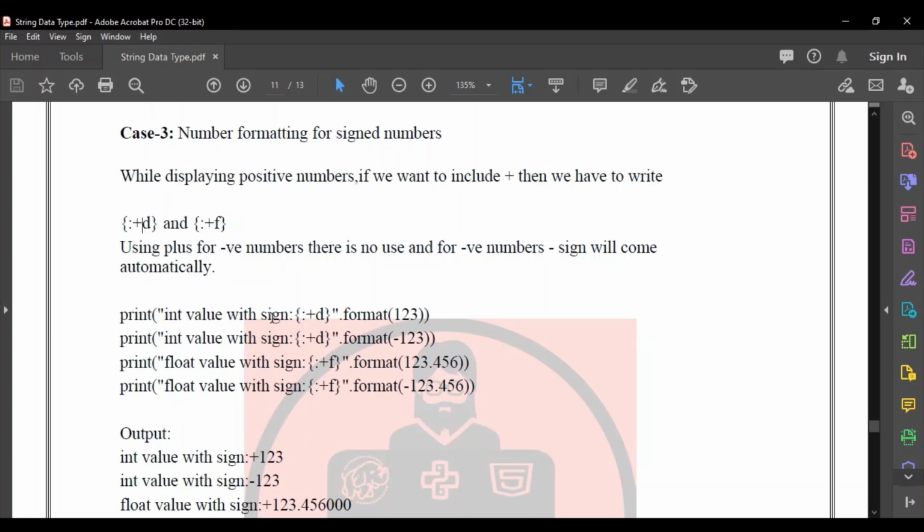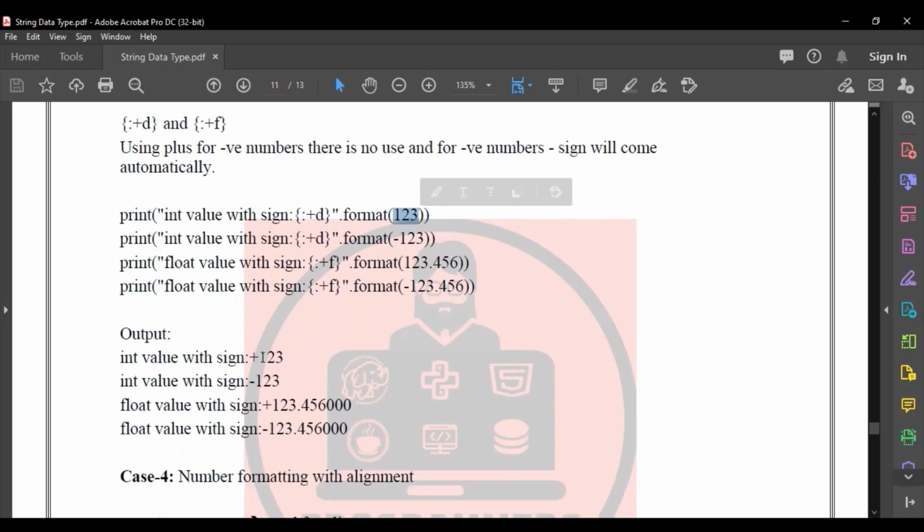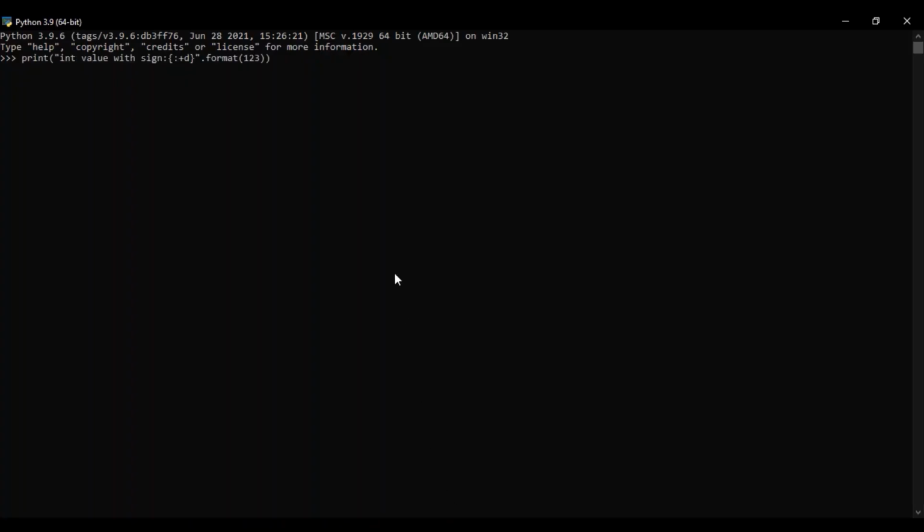If you see the int value with sign plus d, here 123 would be printed as plus 123. If I give minus 123, this is a negative number, and even though we have specified plus, the sign would not be overridden. I'll just show a sample here. You can see the int value with sign plus 123.